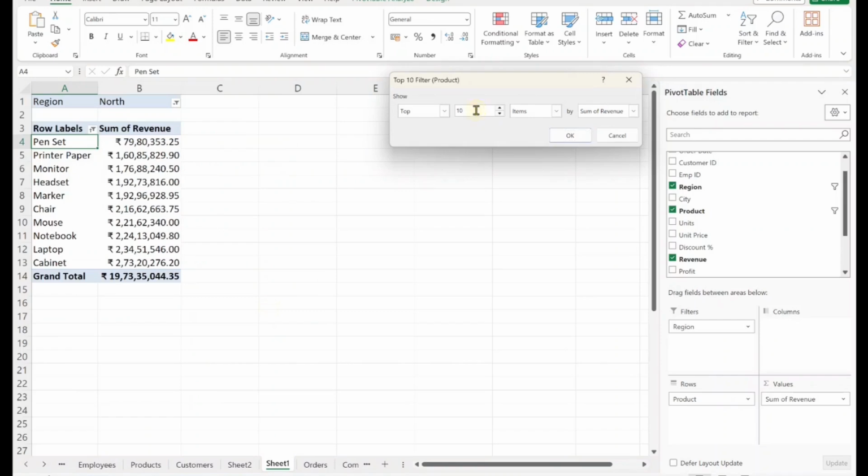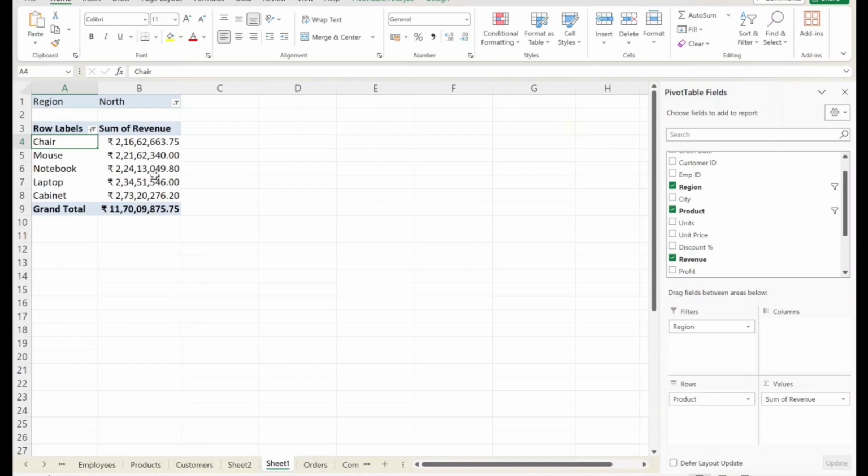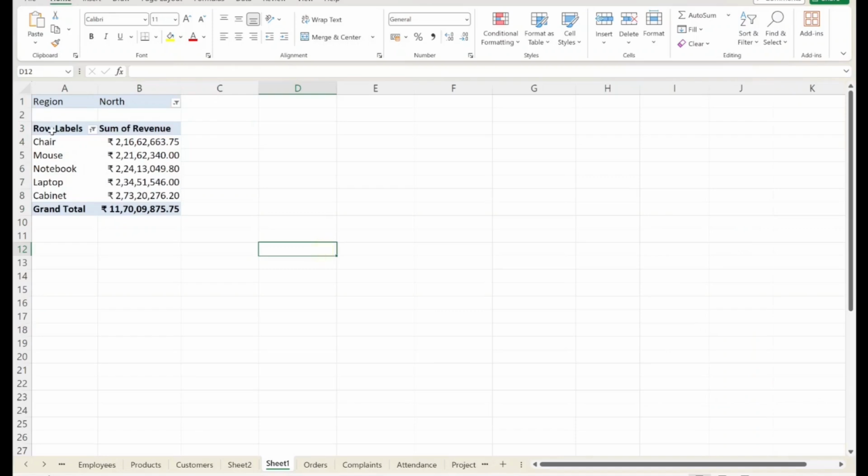If you want to see just top 5, let's make it top 5. Okay. Now instead of showing everything, Excel now displays only the top 5 performers. This is perfect for monthly review meetings.